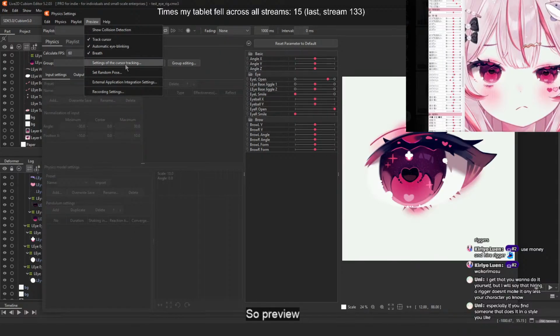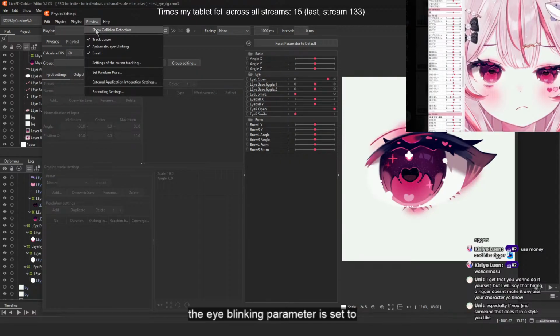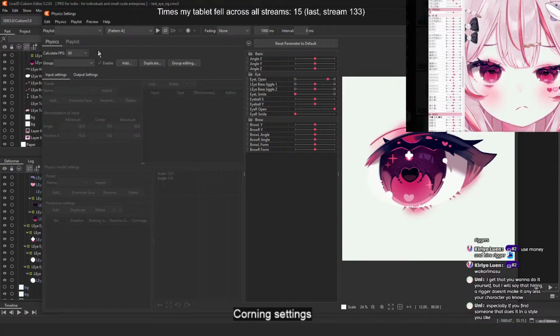Automatic eyes blinking, but I don't know what the eye blinking parameter is set to. I forgot how to set it. Set random pose recording settings? What? Where's the eye tracking thing?